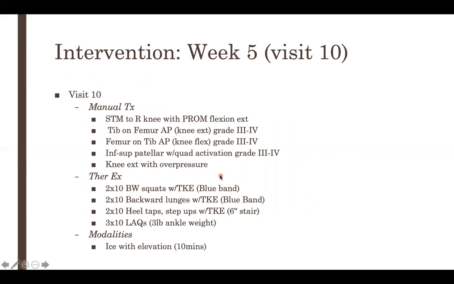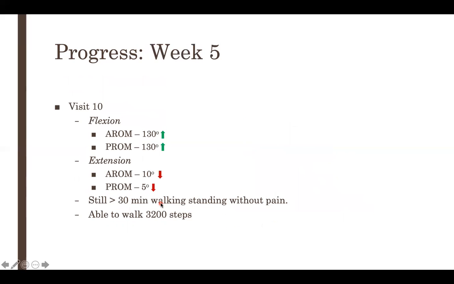For visit 10, we continued with our mobilizations and soft tissue massage while progressing exercise into terminal knee extension with the squats, lunges, and heel taps. In visit 10, she showed 130 degrees, which is improvement in active and passive knee flexion range of motion, but regressed in knee extension active and passive range of motion.